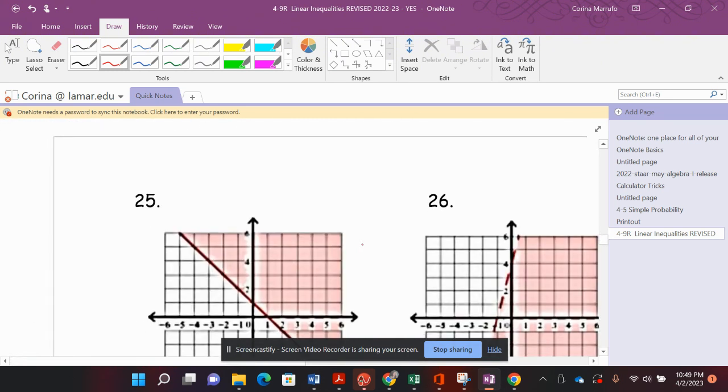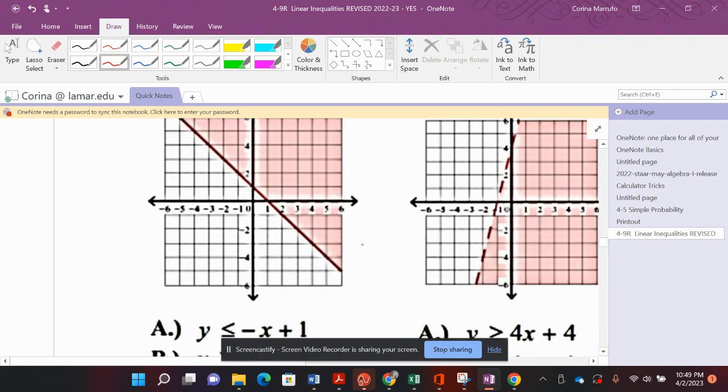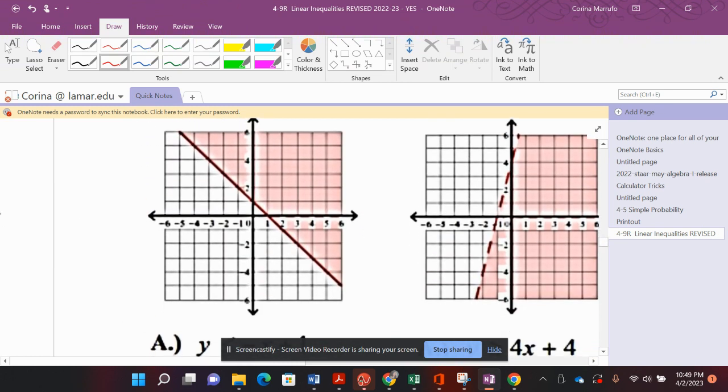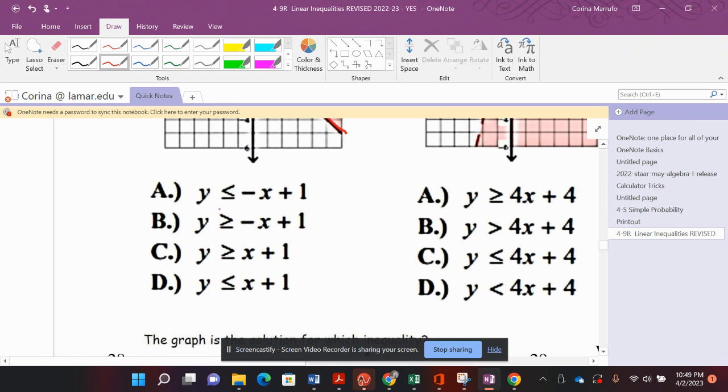24 is going to be for you. So it says match the inequality to the graph. So we are doing the odds. So this is number 25. You need to notice two things. First, is this a solid or a dashed line? Because this is a solid line, that means it can be equal to. So then I am looking for all the ones that say equal to, and they all do, so we don't get to change anything.